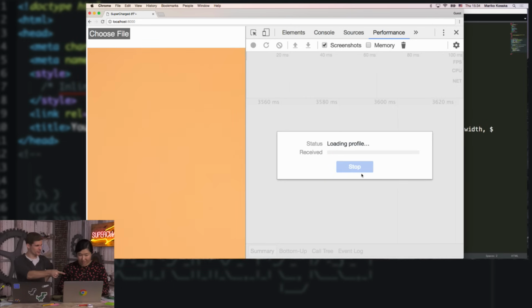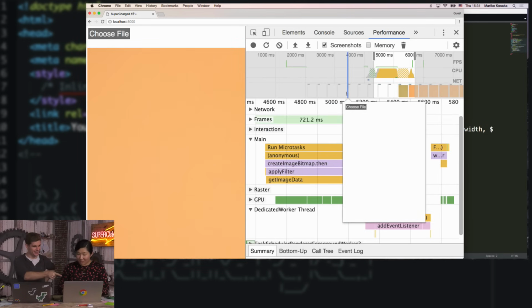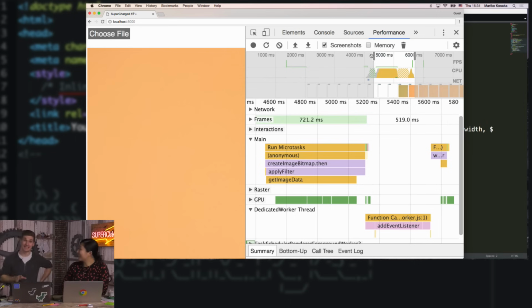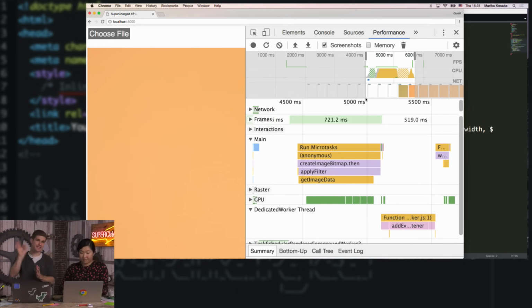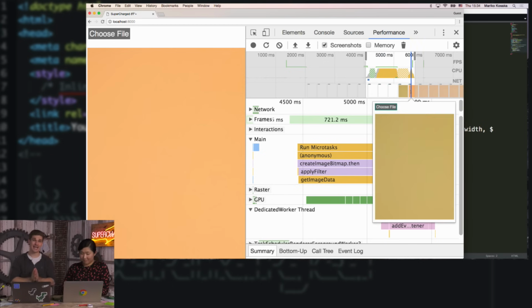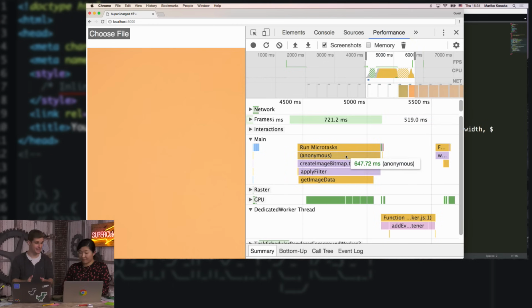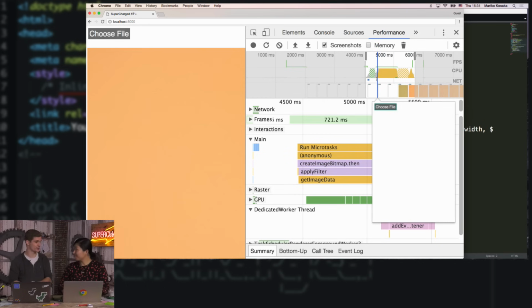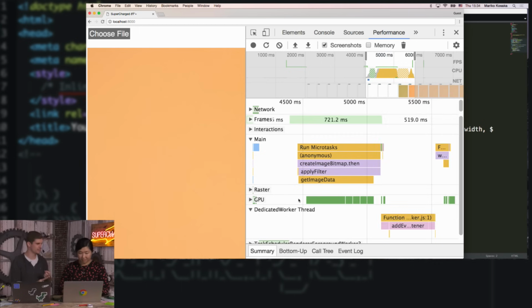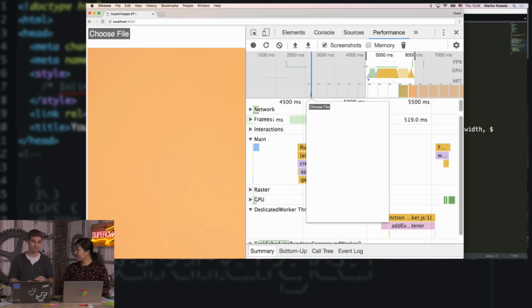That was also quicker. Yeah, visually quicker. So here's an interesting fun fact, something I recently learned. If you look at the bar graph at the top, the little mountains thing, when something is striped, it means it's off main thread. So it means something is happening, but it's not blocking the main thread. It's good. And as you can see, there are no red bars because we are never blocking the main thread with this version, because we're using decode image, createImageBitmap, and the worker.